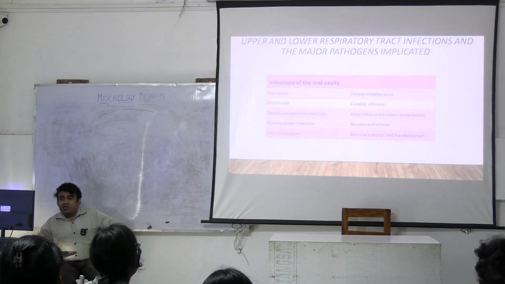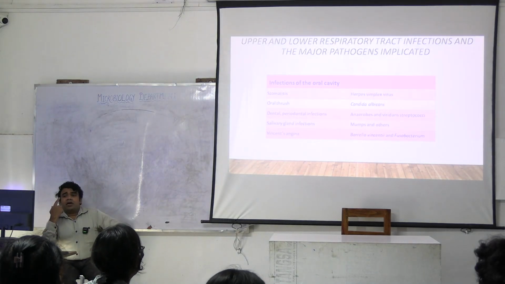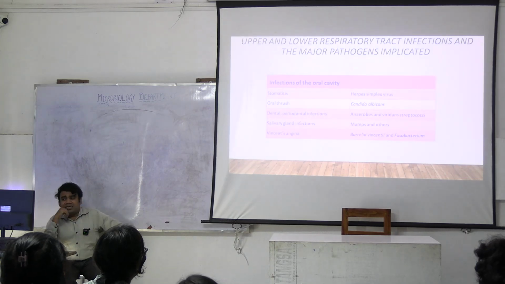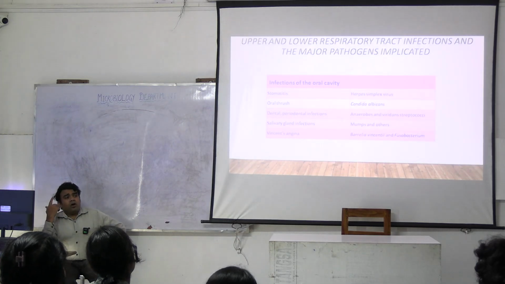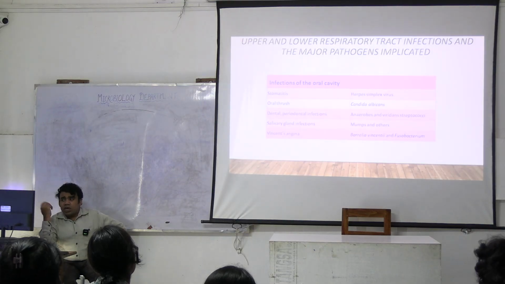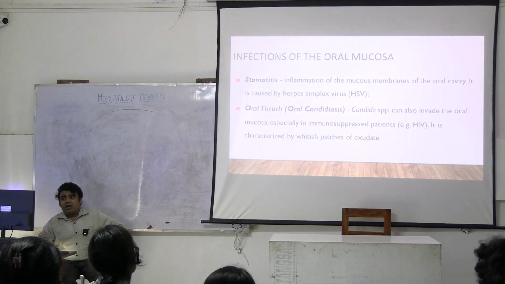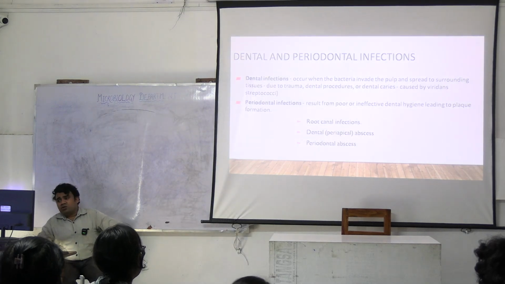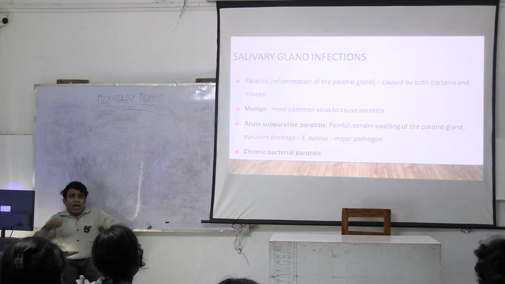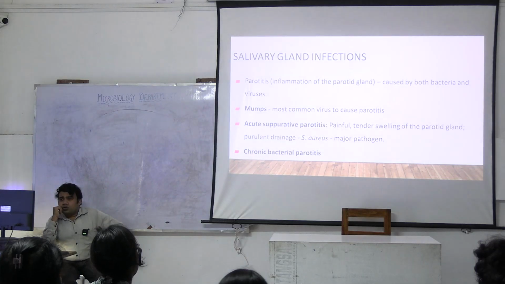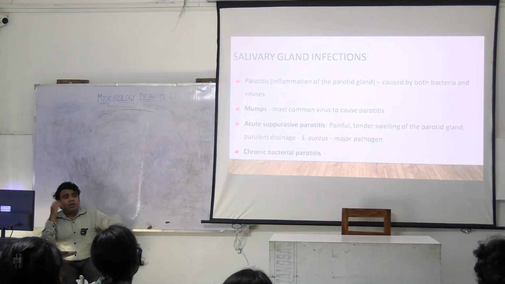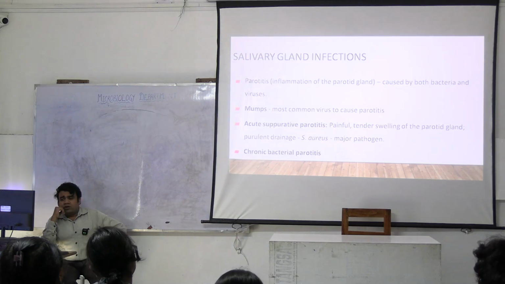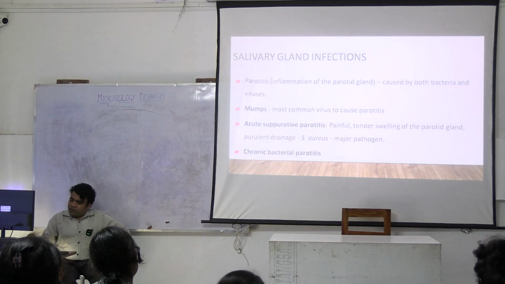Now coming to oral cavity infections, we can have stomatitis, that is infection of the mouth, for example in case of herpes, or overall colonization of candida called oral thrush. Dental infections, salivary gland infections. Dental infections can again be divided into three types: root canal infections, dental infections, or periodontal abscesses. Most are caused by anaerobic bacteria. Among the salivary gland infections, the most common type is seen with mumps infection, where there is diffuse swelling of the salivary gland. However, bacterial infection of the salivary gland can also be seen with Staphylococcus aureus.